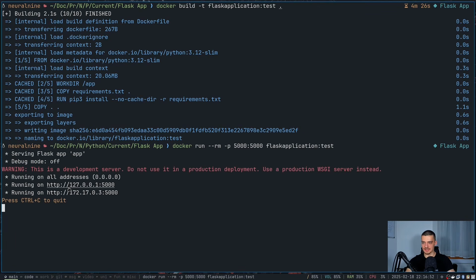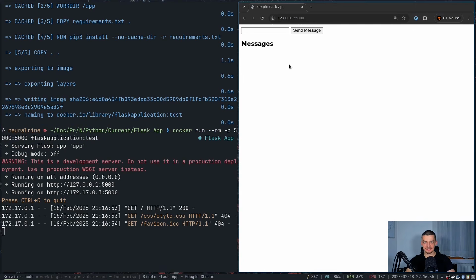But now basically I can click on here again and I have the same thing running, even though it's not running really on my system. It's running in a Docker container. I'm just exposing the port, so I'm just mapping the port 5000 to the port 5000 so I can use it here as well. But this is now fully running in Docker. I can uninstall any Python version I have on my system. I can uninstall all the packages. I don't need Flask installed or anything. This is running now purely in Docker in the container.